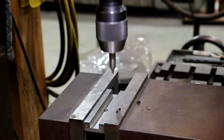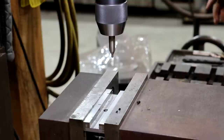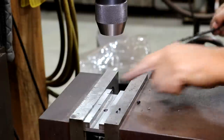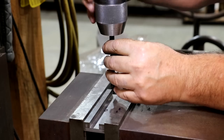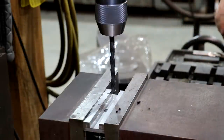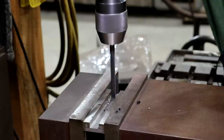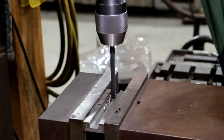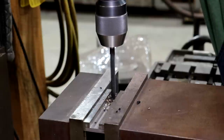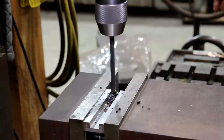Now, a lot of people say I should use a spot drill rather than a center drill. Center drill, they say, oh, that's for making a center on a lathe. Technically, you're correct. But as long as you're just putting a spot in there and you're not really putting the whole center in it, a center drill works fine as a spotting drill. And I have plenty of center drills. I don't have a lot of spotting drills, so I use them. Some people get upset about that, but as long as you're not drilling down real deep, as long as you're just spotting it, center drill works just fine.